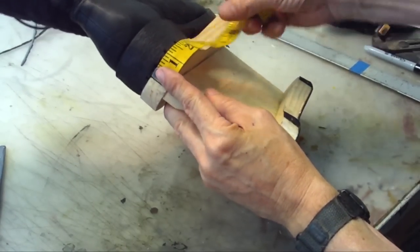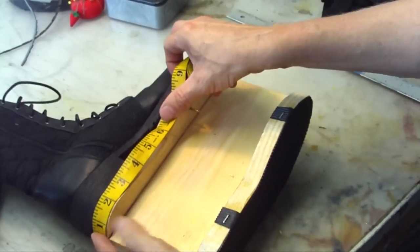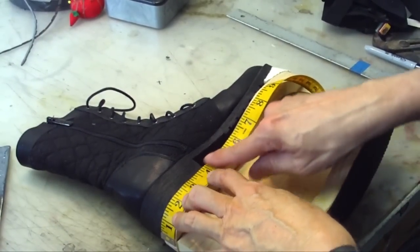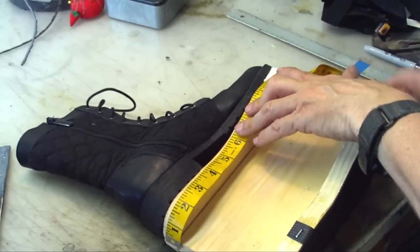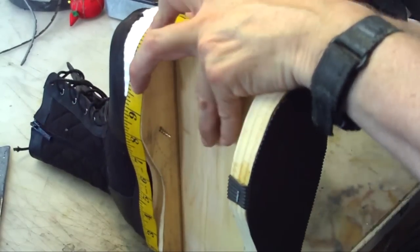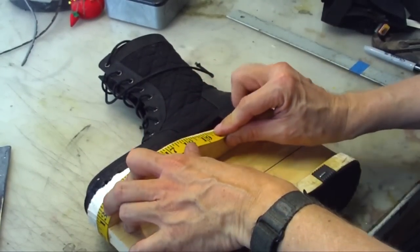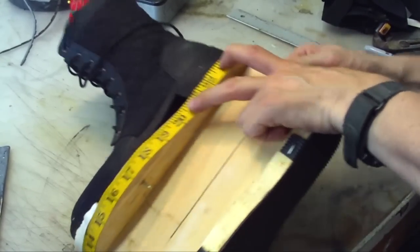My favorite technique. What I'm going to do — if this is curved, I'm going to start right here. I'm going to lay it down. You've got to compensate for these curves, so you've got to make sure you keep your finger on it when you're doing this. Go around, keep it on here, hold it as you go. Keep holding, flip it over, keep holding to the other side. Still holding — you've got to follow your curve all the way through, keep going to the very back. We can see your line again.